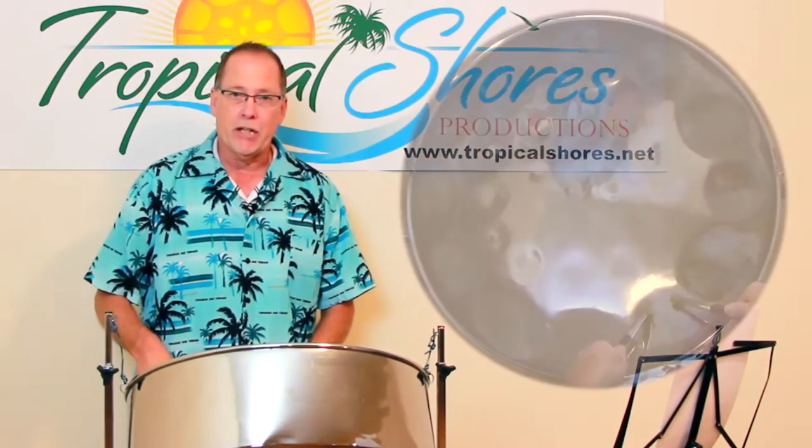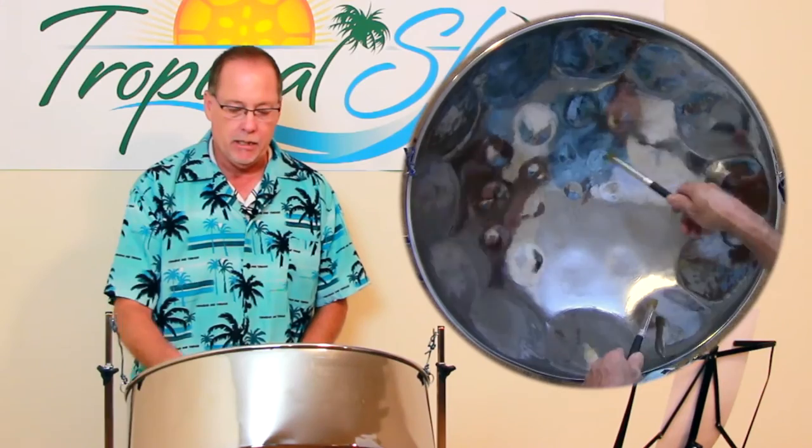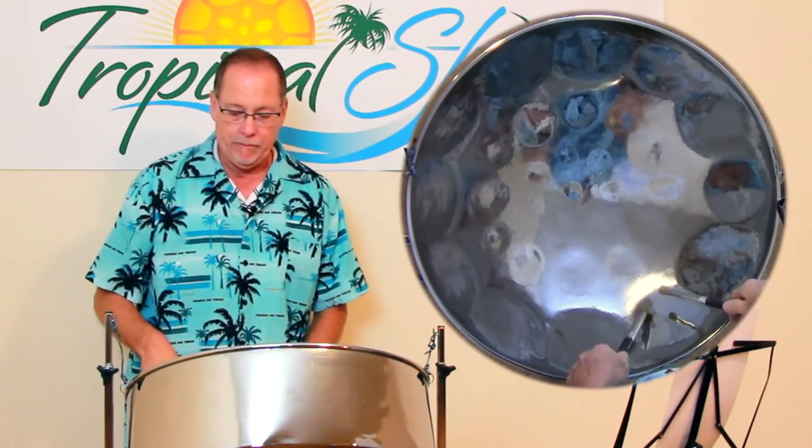I also used a technique where you stay on one note and then add a scale. I stayed on the G, and I added A, B, C, D, E, F. I went right up the C scale, but I stayed on G.